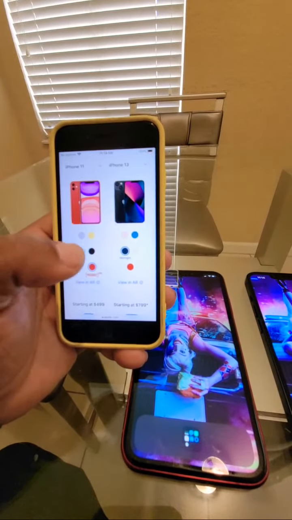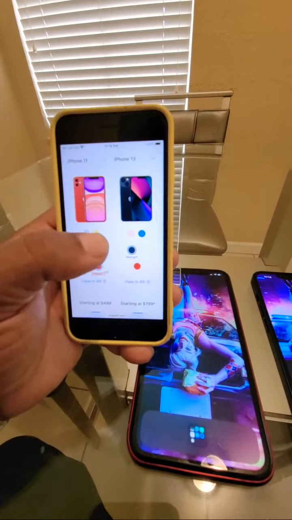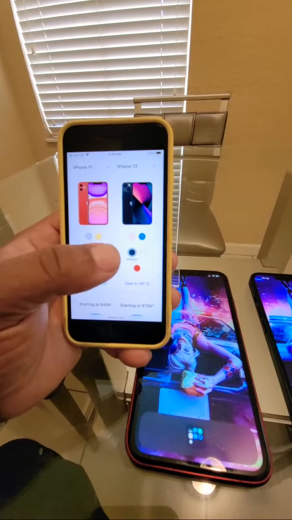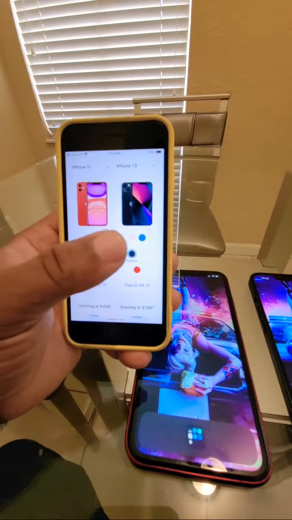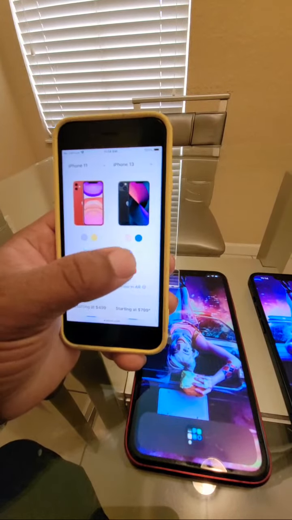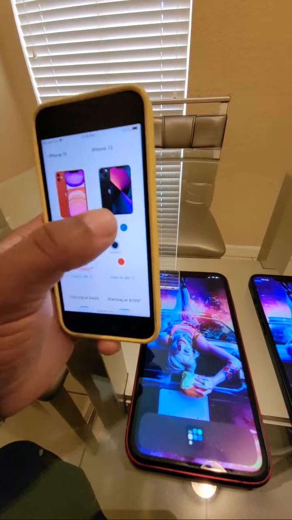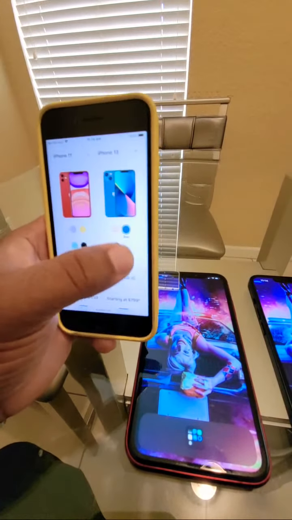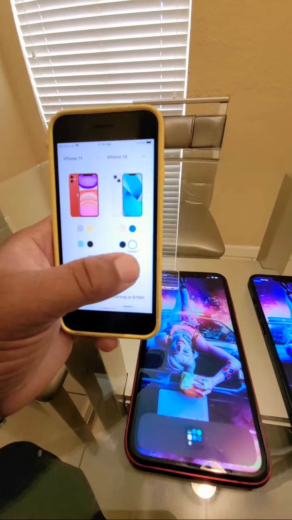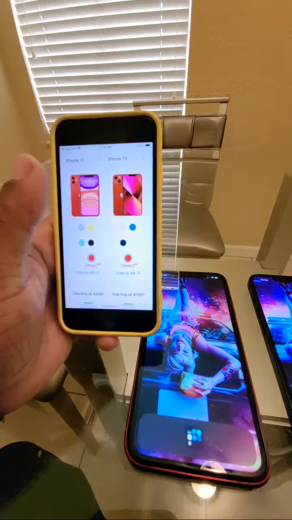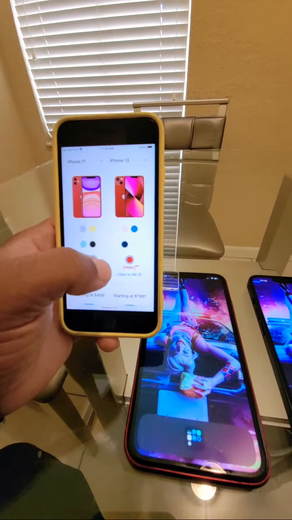On the 13 side, you have five colors, but later on they will be bringing a purple color very soon. So you have pink, blue, midnight, starlight, and product red. So you got two product red.